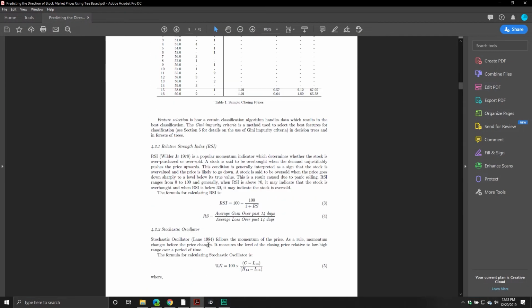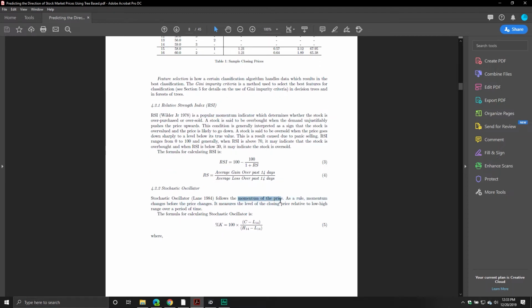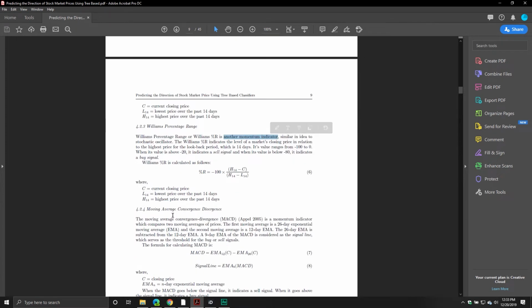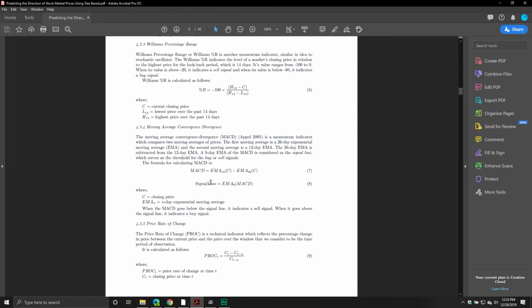When you get to the indicator section, you're like, oh, momentum indicator, momentum of price, momentum indicator, momentum indicator. They used basically a bunch of momentum indicators in this data set. Initially I was perplexed by that, because normally when I've seen people in the past, you want indicators that are telling you different things. And I wondered why they approached it like that. I sat and thought back a little bit.